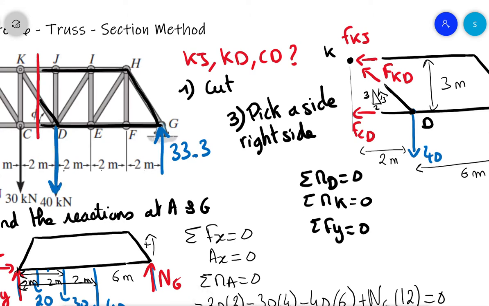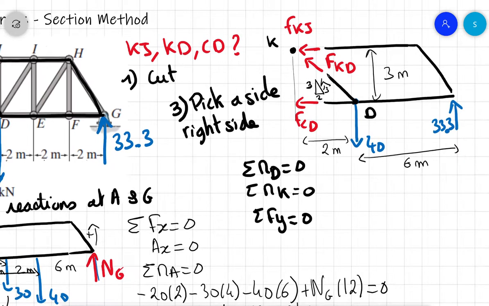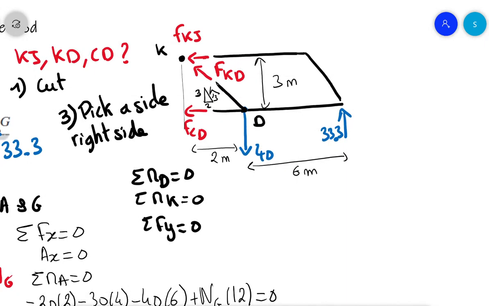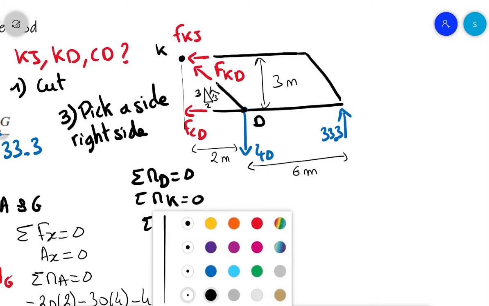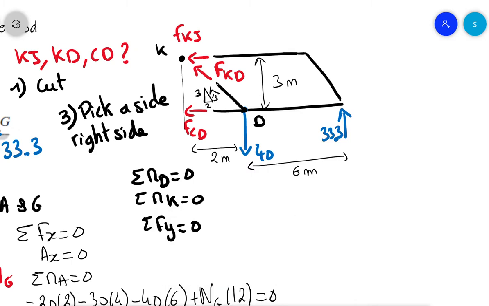We don't include those that are not inside our body, but we need to keep all the external load that applies to this body. Okay, so make sure that you include all of them. So that's our free body diagram. So now let's solve our equations. Which one do you want to do first? Let's do the moment about D.